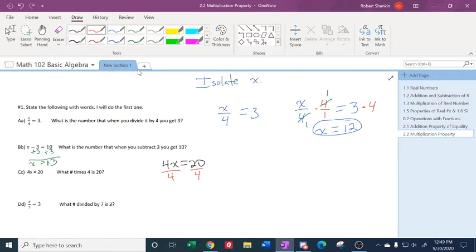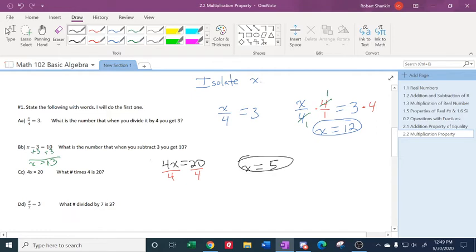A common student mistake, and it happens sometimes accidentally, but fairly frequently, is to divide by x. And the thing is to keep the goal in mind. Trying to get x by itself, we get rid of everything else around the x. Okay. The 4's will cancel out. You just get x is equal to 5, which is what we knew had to be true.